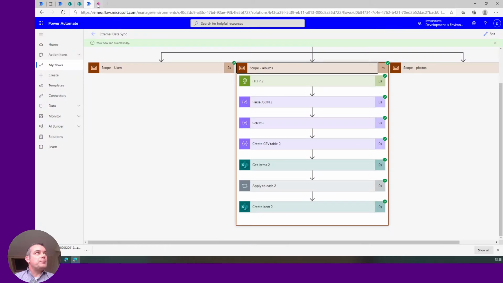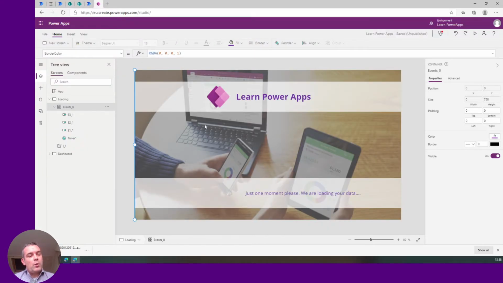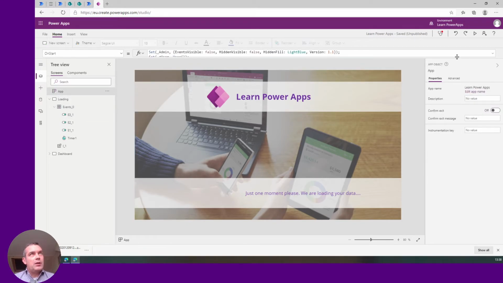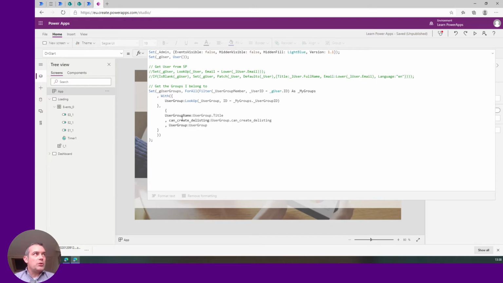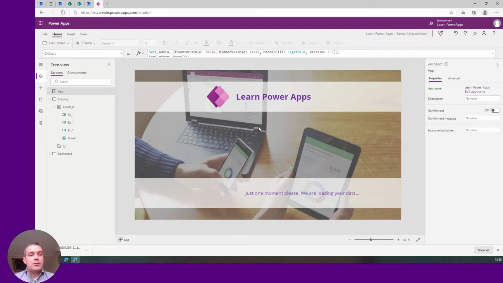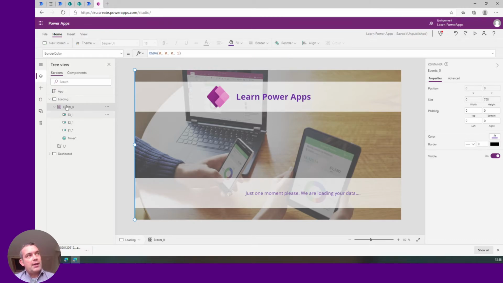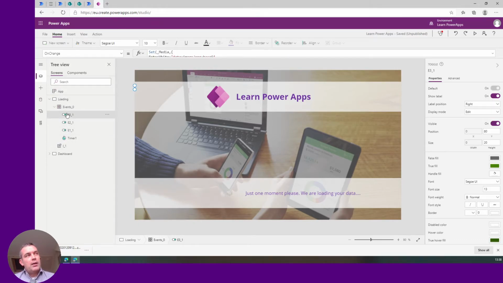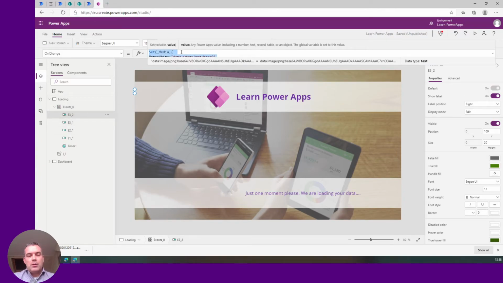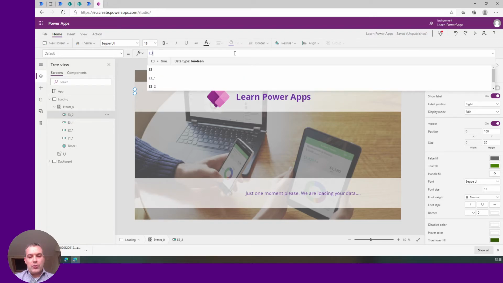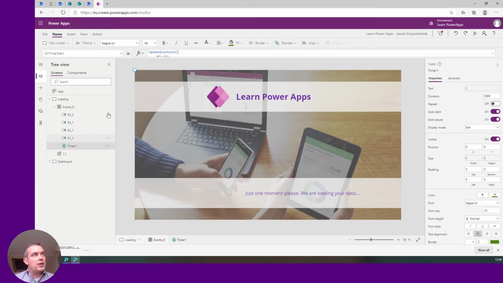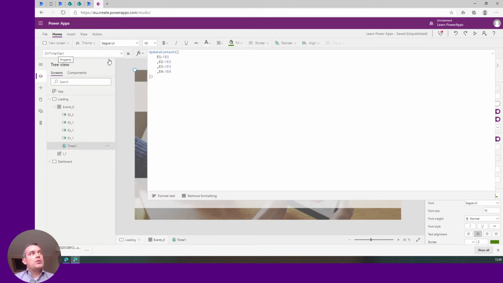Now, okay. Now we have to do something here in Power Apps with this. As you saw in videos before of me, you can of course do that on the App Start, but I don't like to do it because it basically trashes the speed of your application. Now I have a loading screen, and in that loading screen I have an event tab where I can put all my logic. So I create a new toggle. I take this out, put the default on 4, and this default should be triggered by my timer on start parameter.